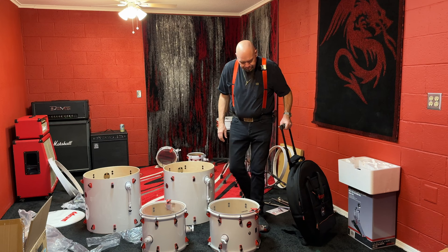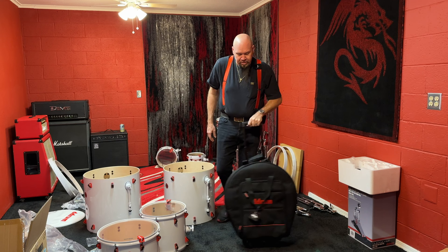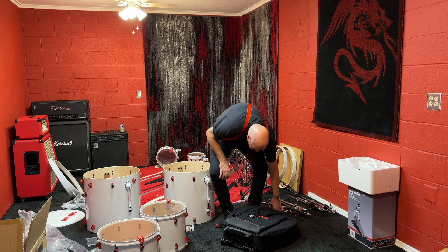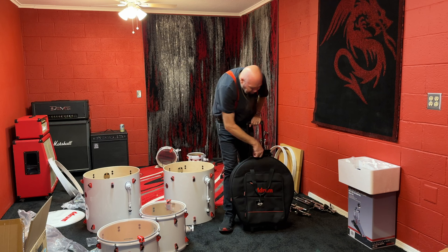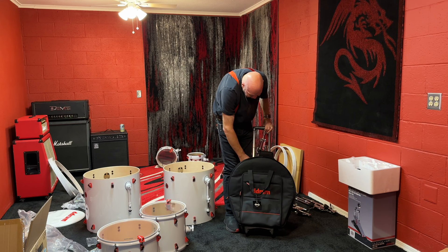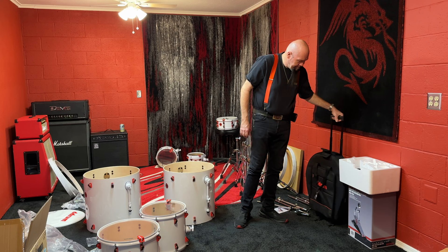Okay, you probably saw this sitting on the sidelines over there — this is a cool little cymbal carry bag. It's actually got this neat deal where you can roll it because these things are heavy. There's a handle — whoops, I'm clumsy — and also a built-in stick carrier, which I thought was cool. Even though we're not going to probably be gigging with these, I wanted a case just to have. This will carry very large cymbals and it looked like a nice piece of kit, so I went ahead and got that.